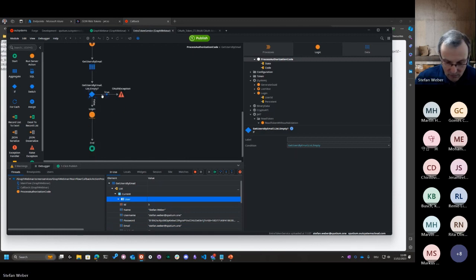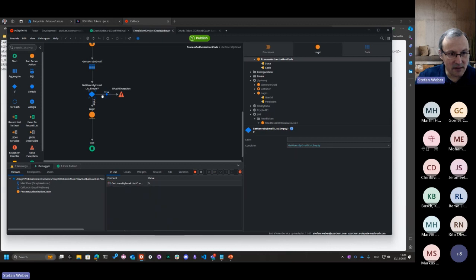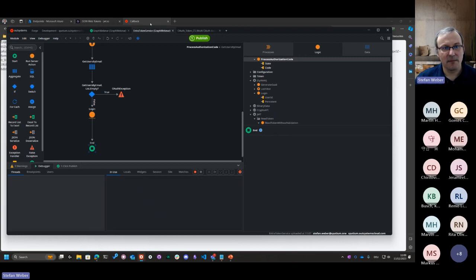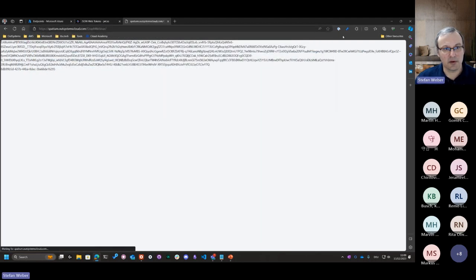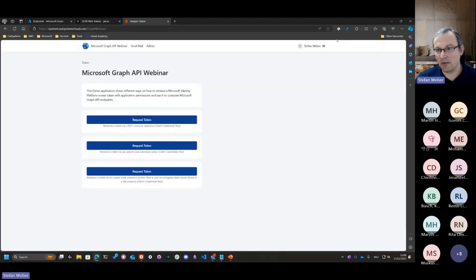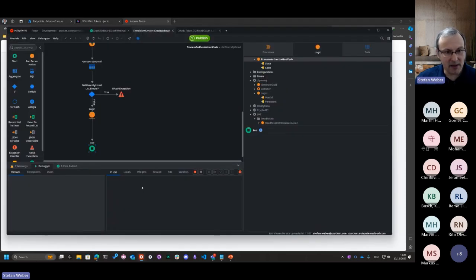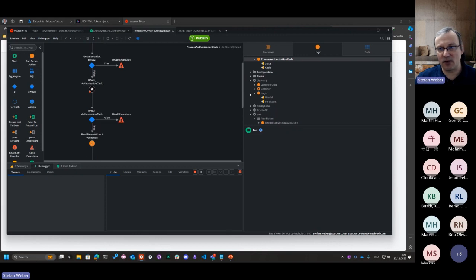And that is why we can now log in to the system using my account. So if I go back now to the start page, I'm logged in with my user account. But that was only the first part because we need to store that access token now.